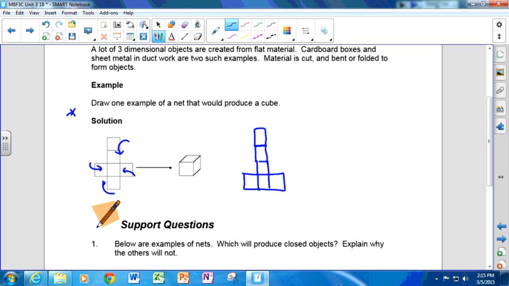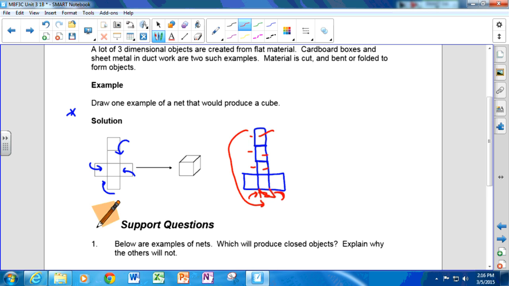I imagine that those are squares, right? So we could then fold these ones up. Those would be the sides, and then these three segments would wrap around, right? This part here would end up being the back wall of the box, and then this would be the lid, and then this would be the front of the box, right? So there's more than one way to make a net for a lot of shapes, right?